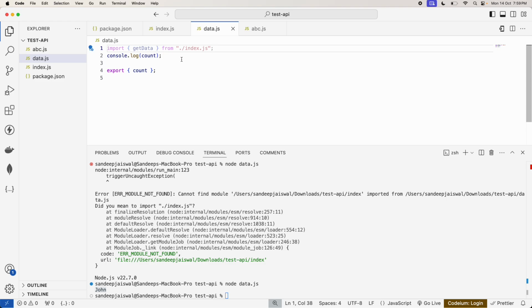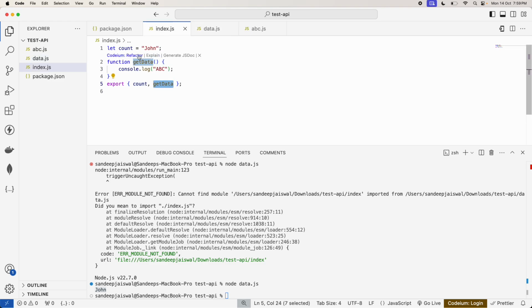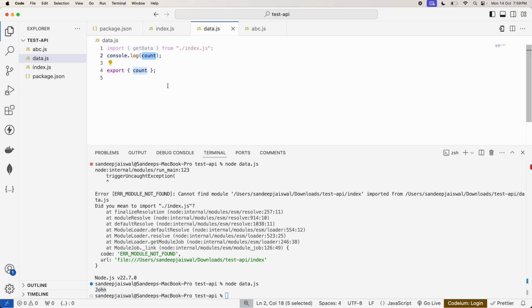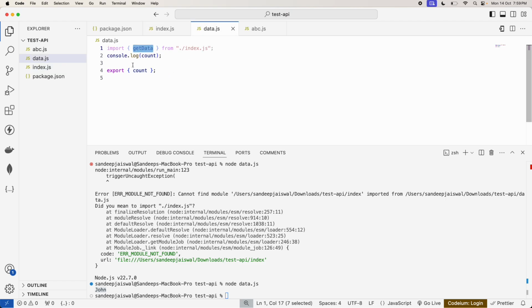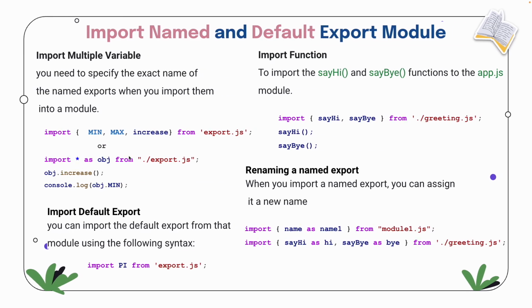Why do we give specific names? So that other variables and data are not imported here, and memory gets saved. If you import everything, say it has 100 things, then without even using them you are using lots of memory. But if you write only the specific ones, say out of 1000 variables or functions you want just one, or just two, three, four, five, then you write get data or the name of the one to be imported.